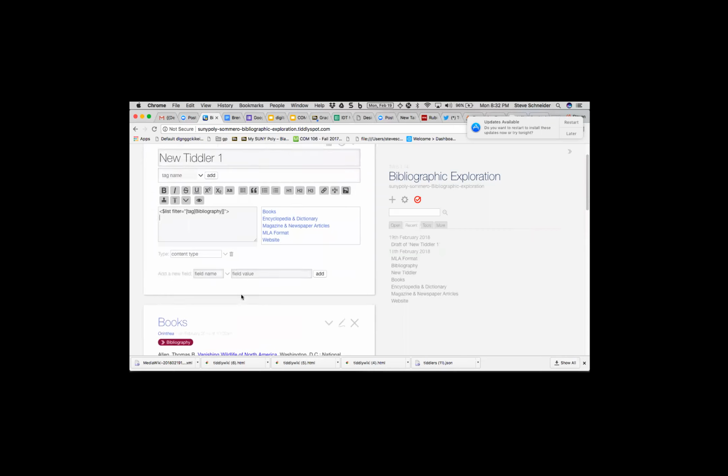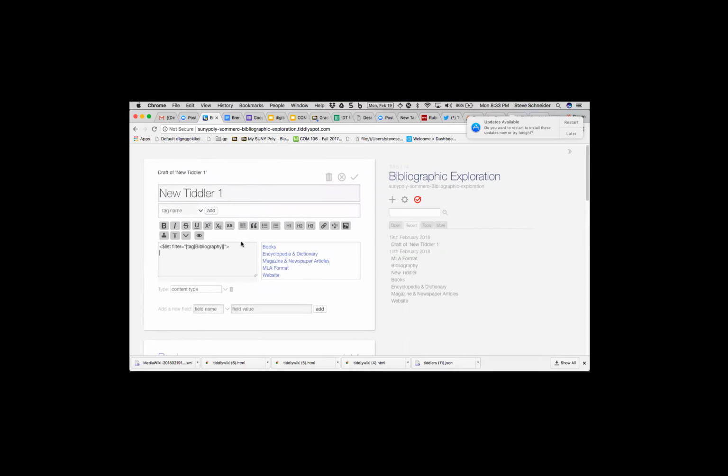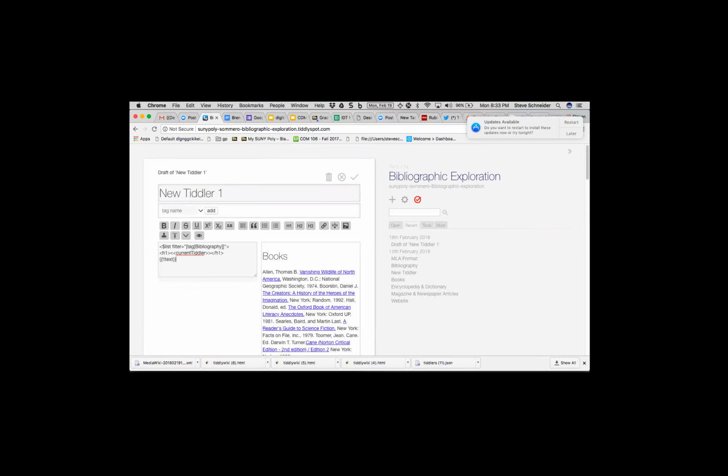I don't know what's going on there, but we might do that, and maybe we'll get the name of the current tiddler. And then the text, we could transclude it.